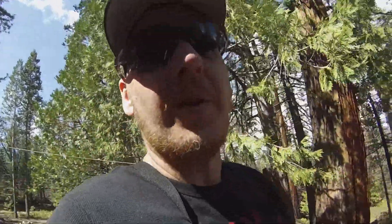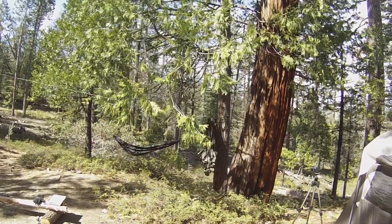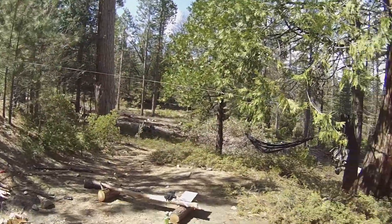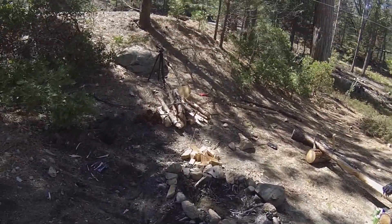So I wasn't able to do the proper review like I wanted to. But so far the trip is great, camp was great. I got my tarp all set up, but I scrunched it up to the tree because we're going to have a fire. Got all that prepped up.